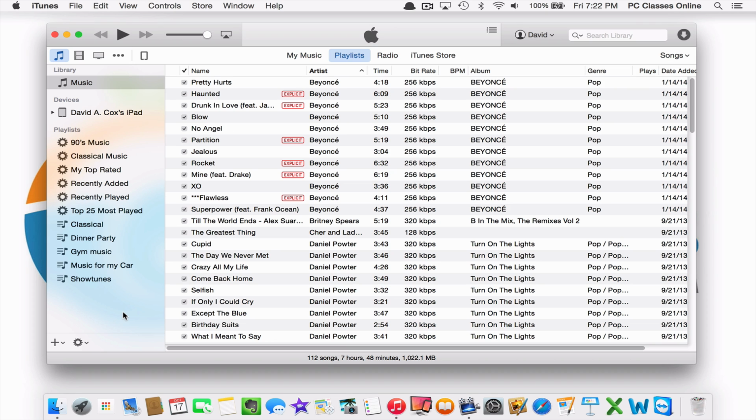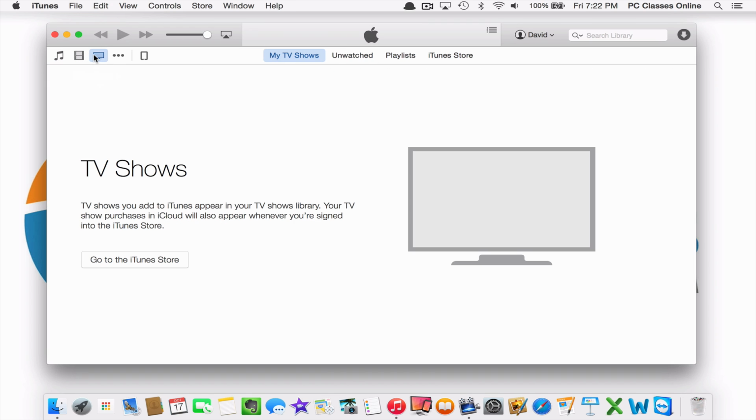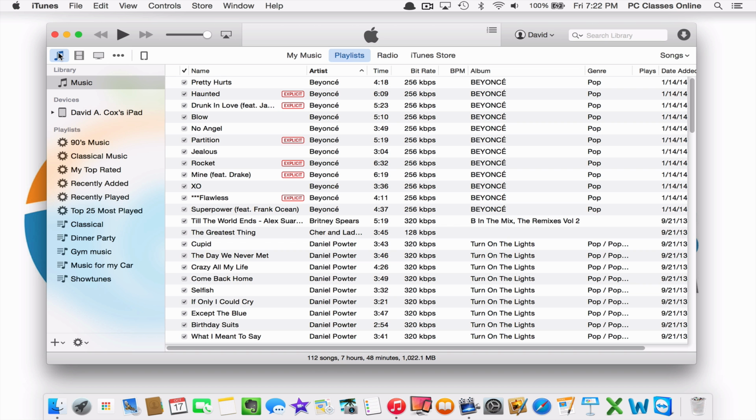So now it looks a little bit like that traditional version of iTunes, still with some changes. You do have your playlists here on the left-hand side. However, the iTunes Store is now up here at the top. You have iTunes Radio next to that. If you want to switch between music and movies, TV shows, podcasts, each one is a different button up here at the very top. So you'll have to go into that, and you'll notice that as you do, that little playlist sidebar does go away. So some people may not mind that.